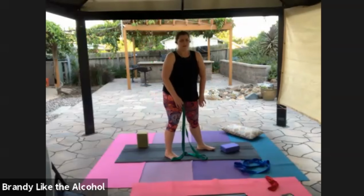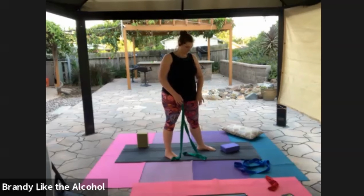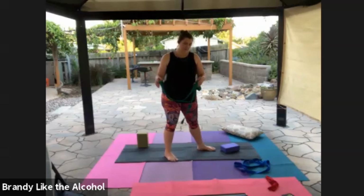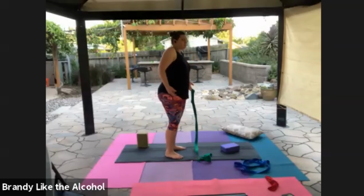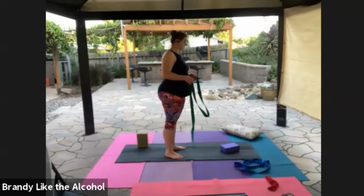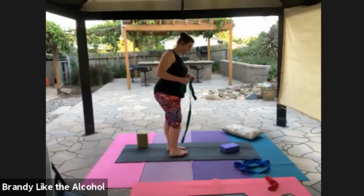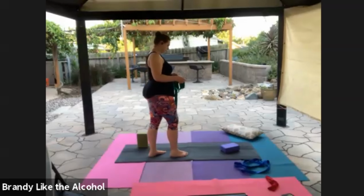Slowly coming on up out of that one. Now, there's a possibility some of you might want to do an Ardha Chandra Chapasana, around the moon pose. Because you've prepped your shoulders and you've done a little bit of back bending and you've definitely prepped your legs for it. Some of you, maybe with the assistance of a belt, might consider practicing this by yourself later, because we're going to move on because we're already over an hour.